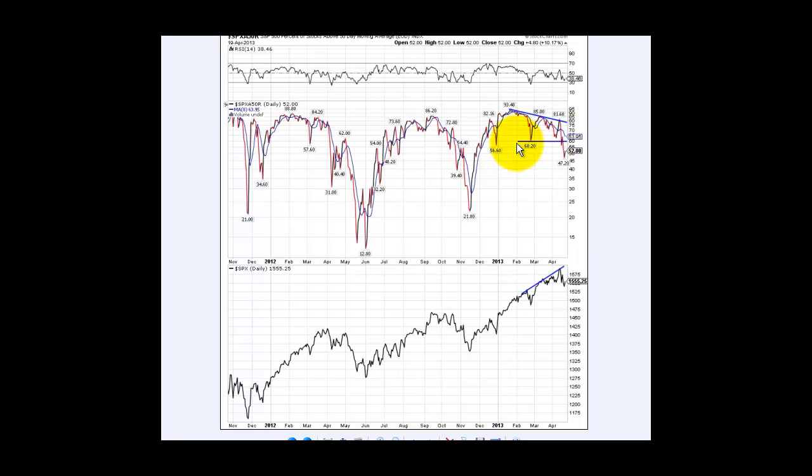We broke this key pivotal 60-20, and now we're at 47%. As you can see here, we did move up a little higher on Friday, but nowhere near as much as what we need. We need to really get back above 75, 80 to continue this trend, to make stocks really move higher, so this market can move higher. But this is not happening at the moment. So this is telling me another red flag here.